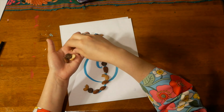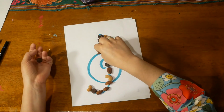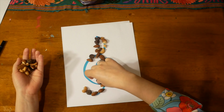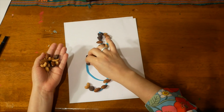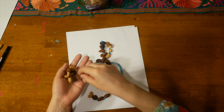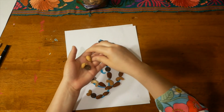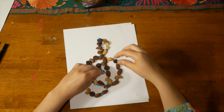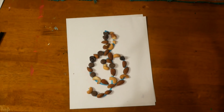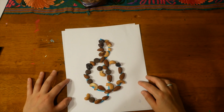And you don't have to go as fast as I'm going. You can go a little slower, but you want to make sure that you cover every single part that has marker on it. Oop. All right, once you're done covering the treble clef, you can eat your snacks. Oh, almost done. I'm trying to cover every single blue spot. And finished. Okay, so remember, you can eat this once you're finished, but don't eat it until after you take a picture of your creation.